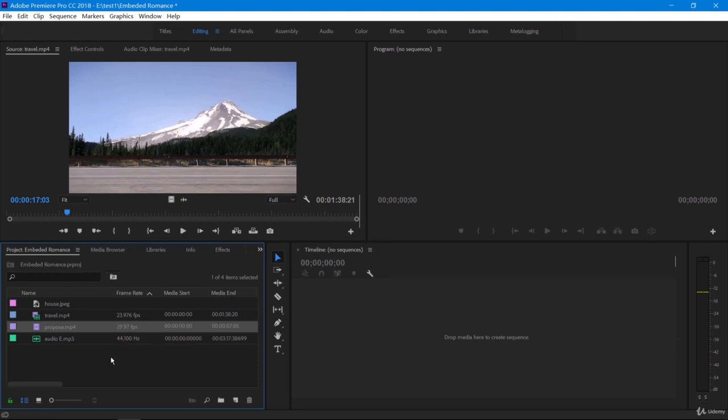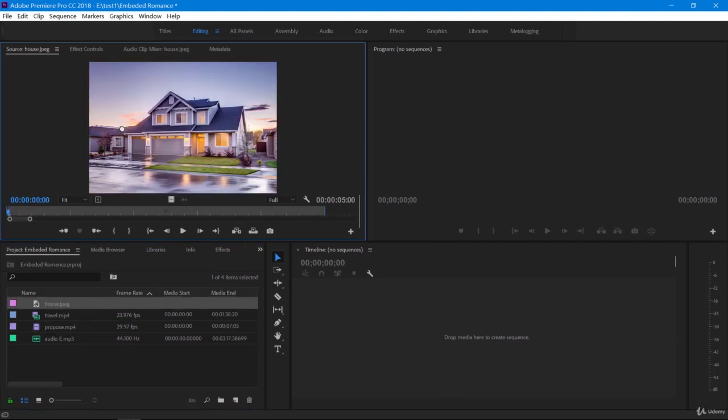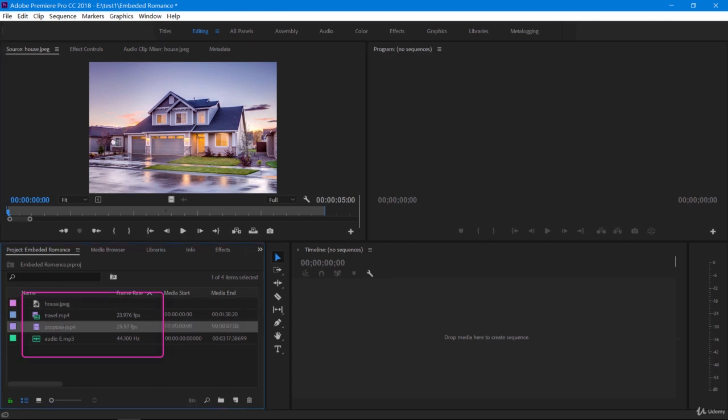But today, we'll get a new type of file. It's a picture. Right, a beautiful house picture. I know you want to view this pretty one. Drag the house picture into the source monitor. This time, you don't need to play it, because it's just one frame. Also, you can check and view all these original files and get familiar with them.